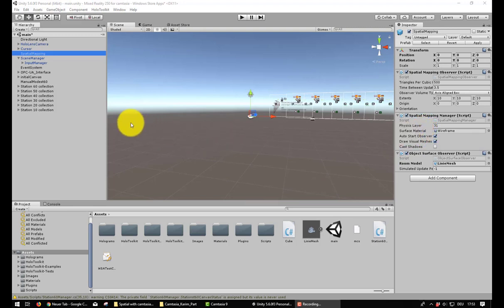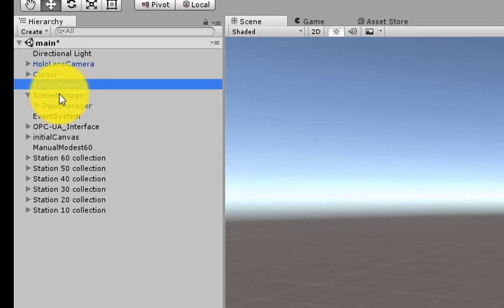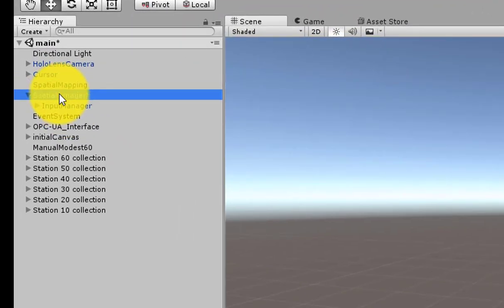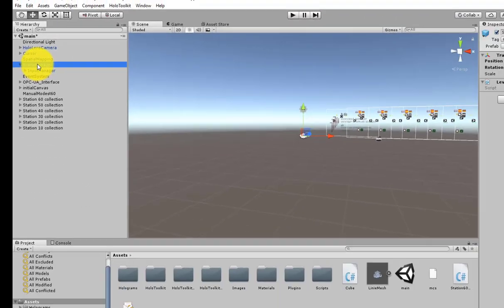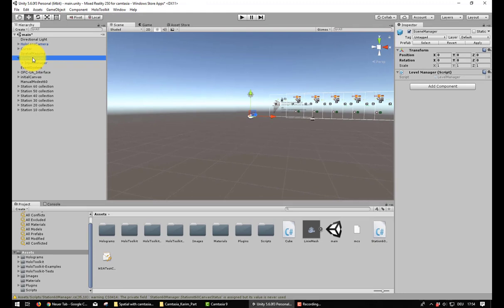After getting our scanned model into Unity, we first need to configure the input manager. We already have here the input manager, or the scene manager, in our project. The scene manager is already a prefab from the HoloToolkit.